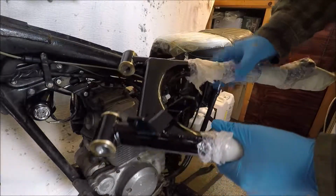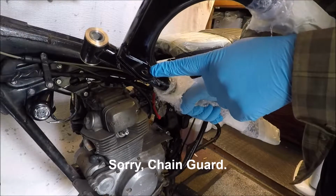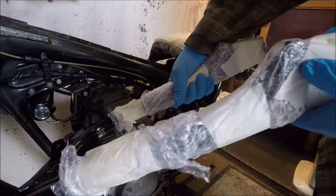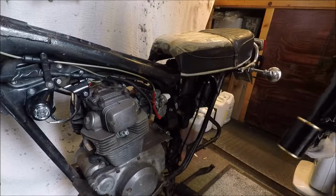So making sure it goes the right way up. So this is the bit that holds onto the mud guard, and down there we've got the clip that goes to the rear brake. So this is the right way up, and the lugs here for the suspension. Here we go.